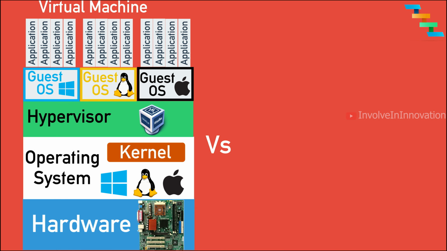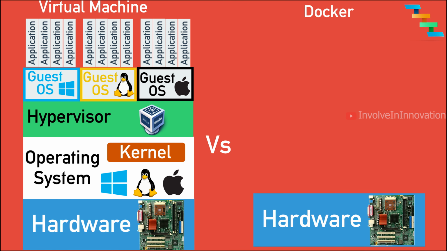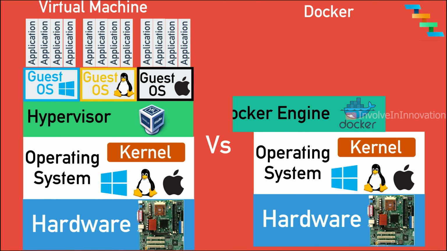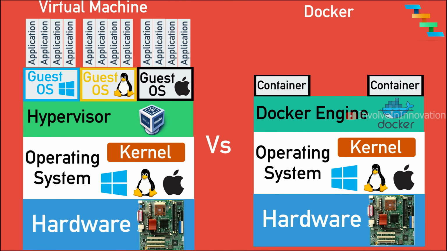Here the Docker engine resides on top of the host operating system and uses the operating system kernel. The operating system kernel is a connecting link between the hardware and the applications installed on the operating system. Here the Docker engine uses the OS kernel, and the Docker containers run on top of the Docker engine. Containers are runnable instances of an image and they are in an isolated environment. Each can run independent of another.